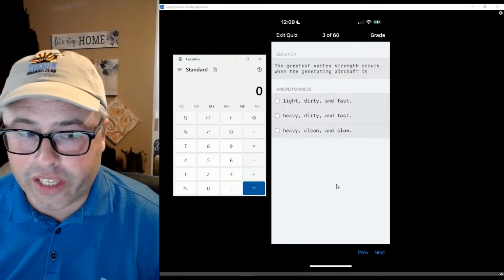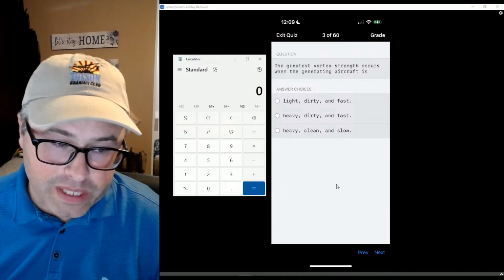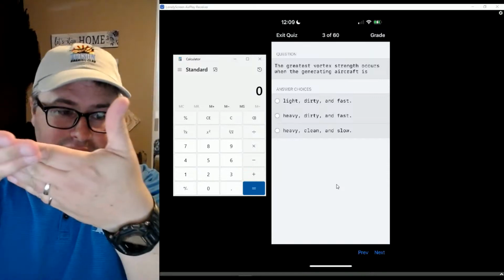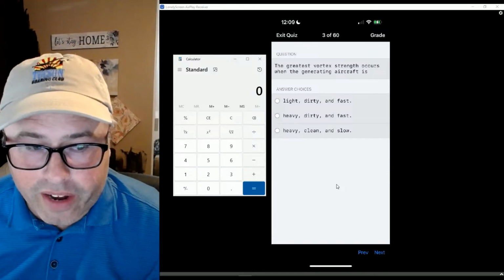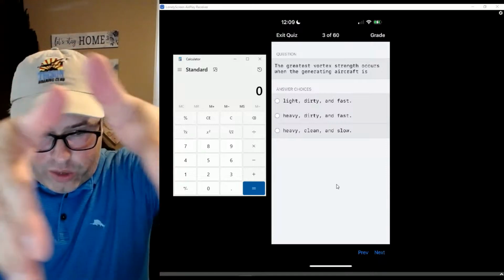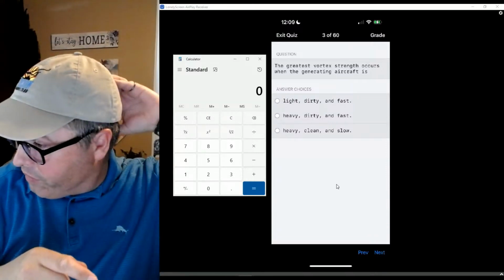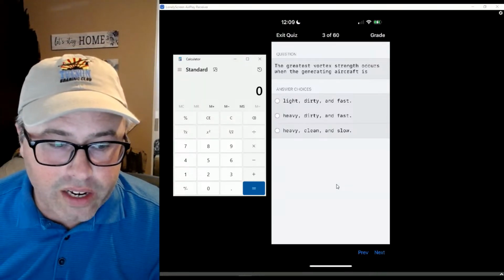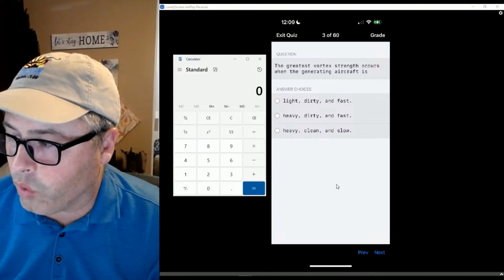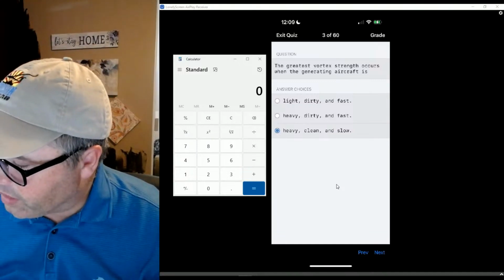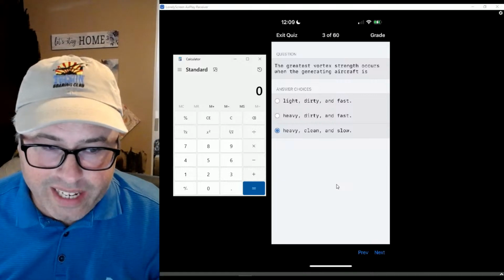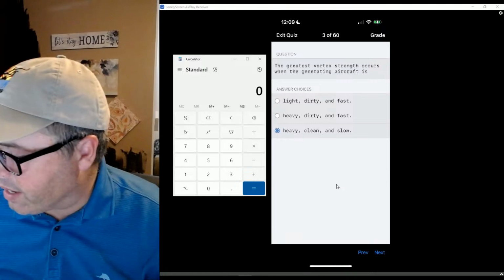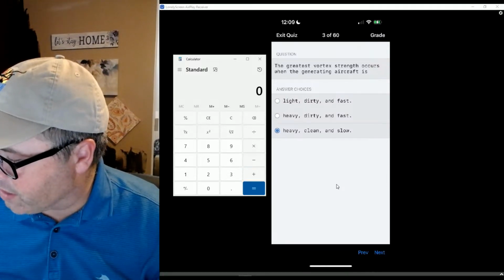Dirty or clean? So that's saying, are the gear and the flaps out, which is dirty, or when it's clean when those are pulled up. Well, when the aircraft is in a dirty configuration with the gear and the flaps downward, that prevents air from flowing around it. So the flaps and the landing gear tend to actually decrease vortex strength. And then slow versus fast. When it's slow, it's at a high angle of attack, generating lots of lift, generating more induced drag. So that's definitely the answer there.